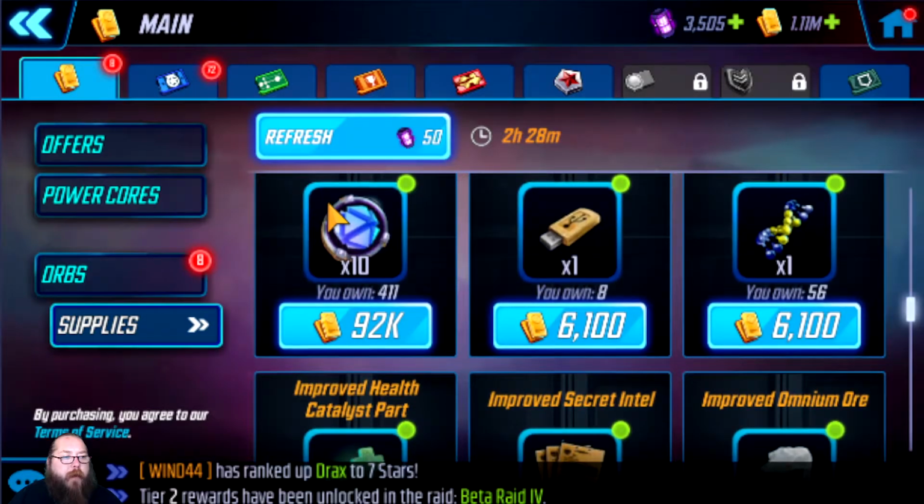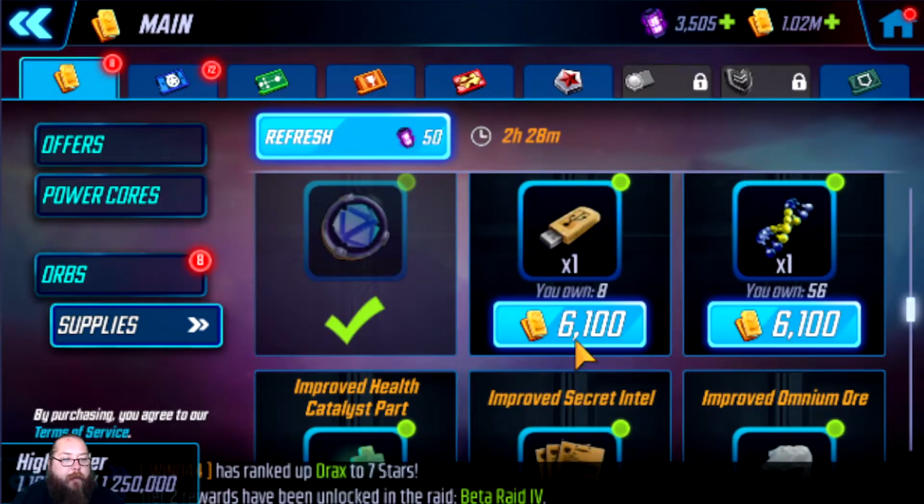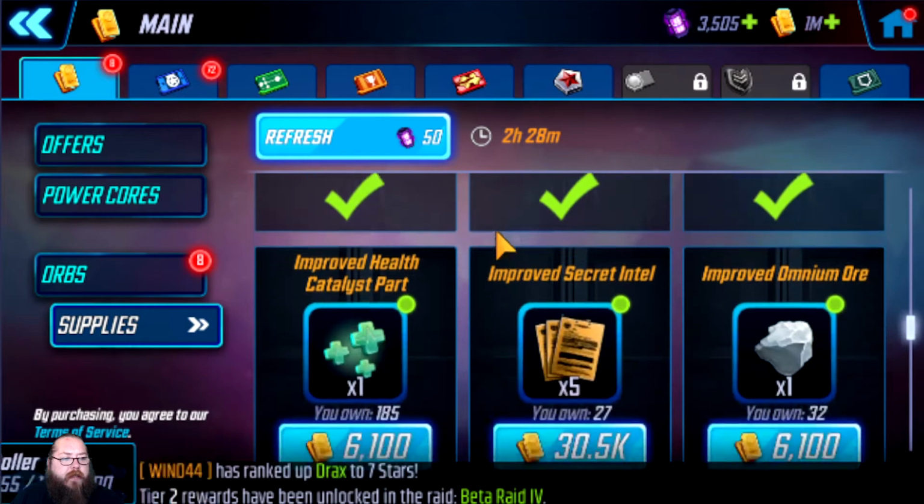These I've been always buying just simply because you use them on every character, and they all have to go through green gear, 4 stages of it, 3.5 stages of blue, 3.5 of purple, 3.5 of gold, and then now we got teal gear. So you need tons of these. Buy these every day, along with these 6,100. You need all these things.